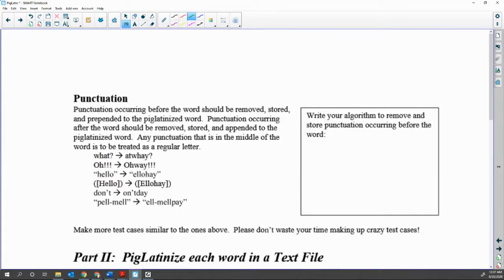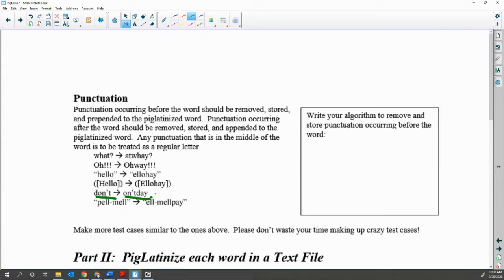Then when you have punctuation, we have a given punctuation, so you can just find it. We are taking care only of punctuation before and after the word. In this case, don't has punctuation in the middle. In that case, we don't do anything to this apostrophe. Just D goes to the back and then AY.